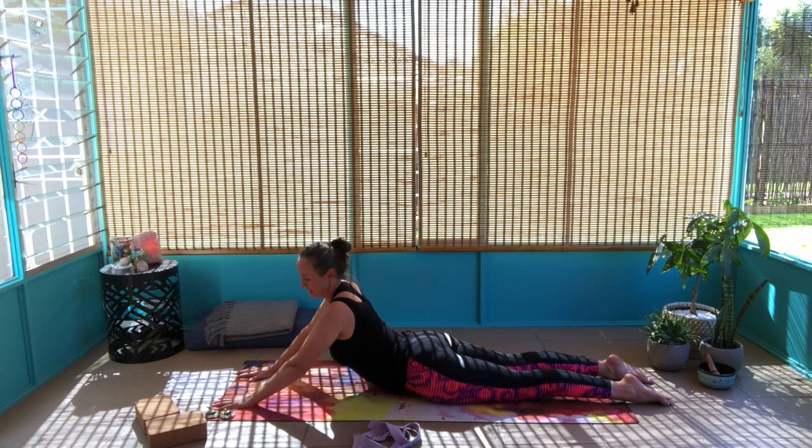So pressing palms into the mat, straightening of the elbows. So don't lock them, just have a slight micro bend. And gaze forward and then allow and consciously draw shoulders down. So let shoulder blades melt down the spine. And then we're here for 2 minutes.